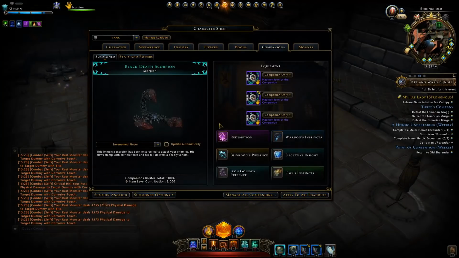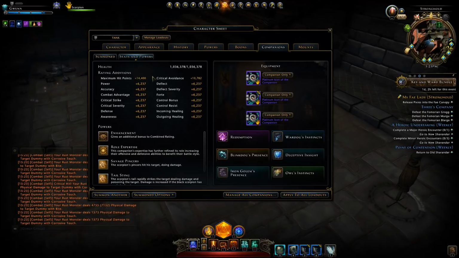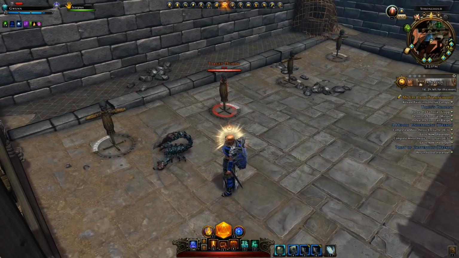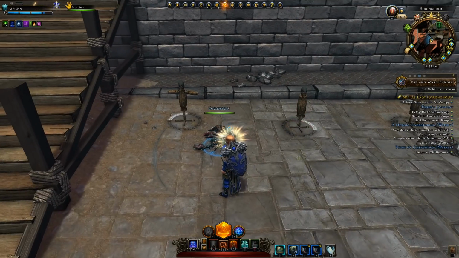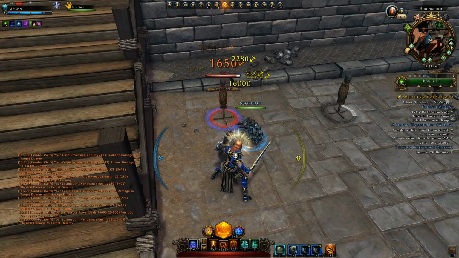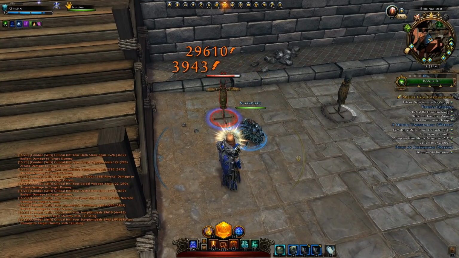We have the Scorpion. Now, straight up, I can tell you guys this isn't going to give you any more damage, but indirectly it could. If you're running a trial like Zariel or such, and you're with a party where you have to keep moving around, and getting combat advantage on the boss can be much harder. And this is why you would run a companion like the Scorpion. You can see when he hits it with his tail, it now grants combat advantage to us.